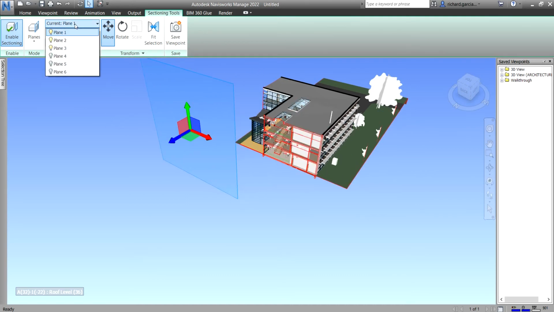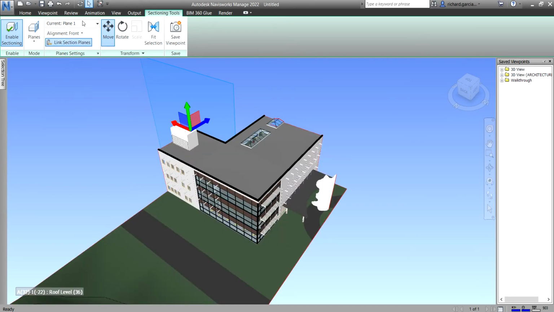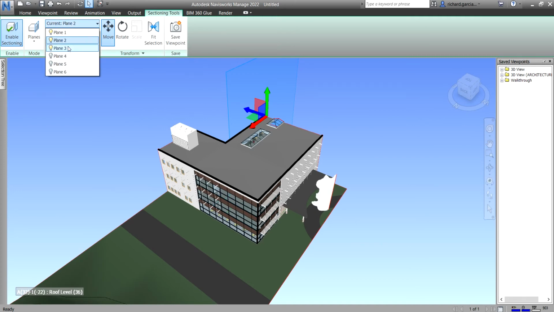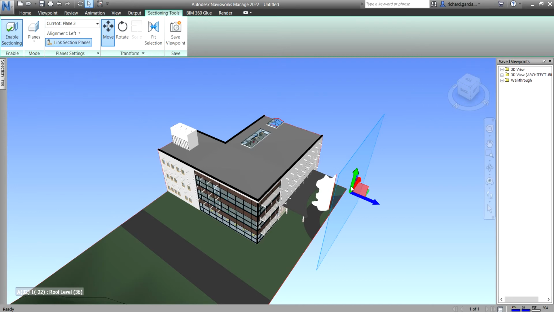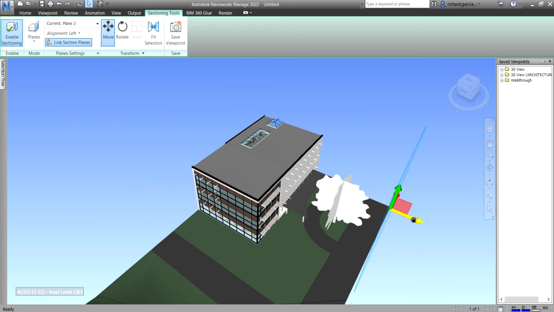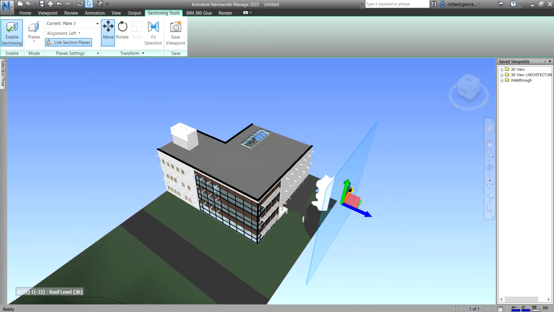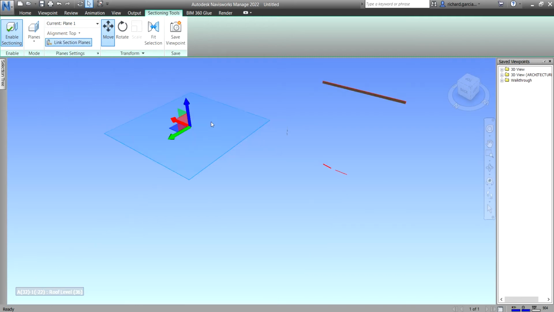So for plane 1, let's say I'm gonna select front, and then for plane 2, let's say I'm gonna select right, and then plane 3, left. Okay, so there's your left, there's your other direction. Then let me choose plane 1, top. Okay, there you go.